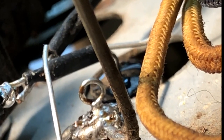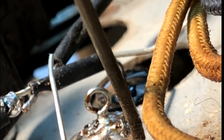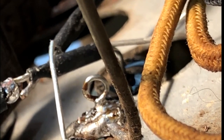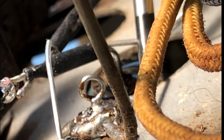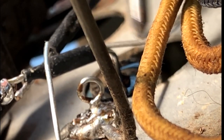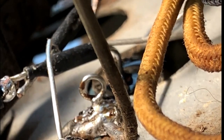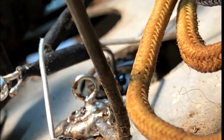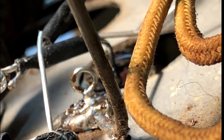It's hard to film this the right way up, but I just thought I'd show you what I've done here. I have a number of earth leads from capacitors all to join onto the chassis here, and I was wondering how I was going to get them all soldered onto the chassis without one lifting off while I heat up the other one. So I've soldered this little wire loop into the chassis, and I'm going to attempt to feed the other leads through the loop.